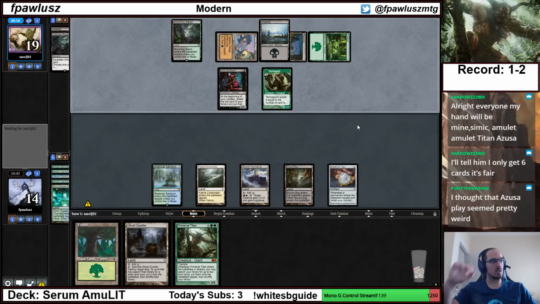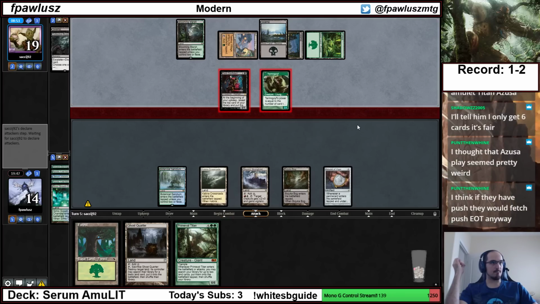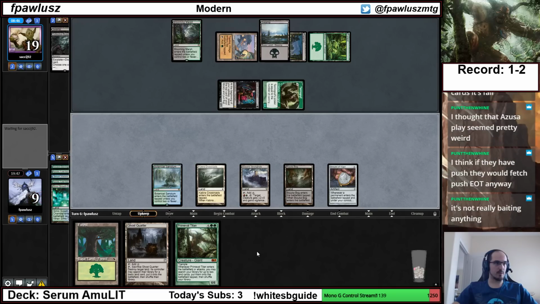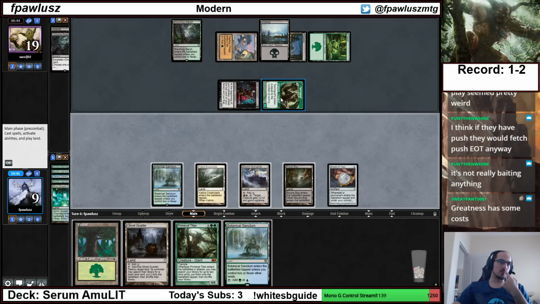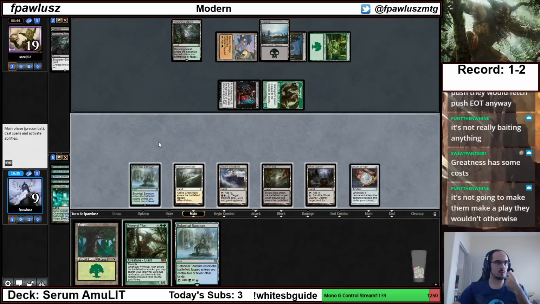I mean, still any land gets me Titan. Any bounce land gets me Titan. Green bounce land, please. Not a green bounce land. So I guess I'm forced into playing the Ghost Quarter here. This is getting kind of awkward.